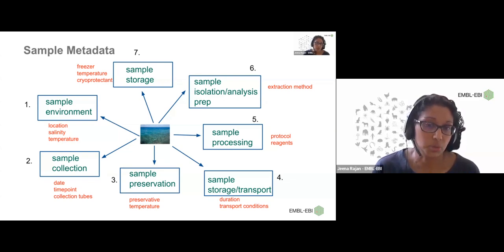And then you might want to collect metadata around the sample collection itself, the date on which the sample was collected, the time point at which it was collected, the actual tubes that were used to collect it.